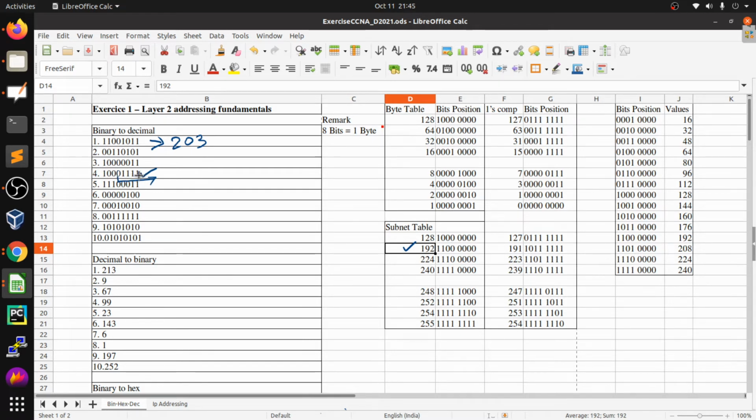The total 16 is 31, meaning 16 plus 8, 15 plus 128. Right, it is one. Right?